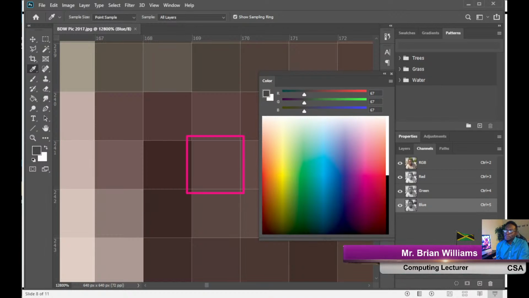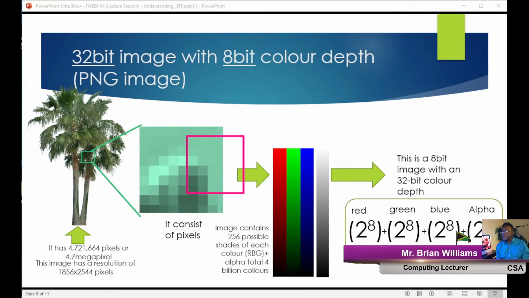However, in a PNG image, it also tells me how transparent this pixel is. So it stores another set of information for every single pixel. And that's how you get a PNG image having 32 bits of color, because it has another channel that determines that. Okay, everybody understand this so far?